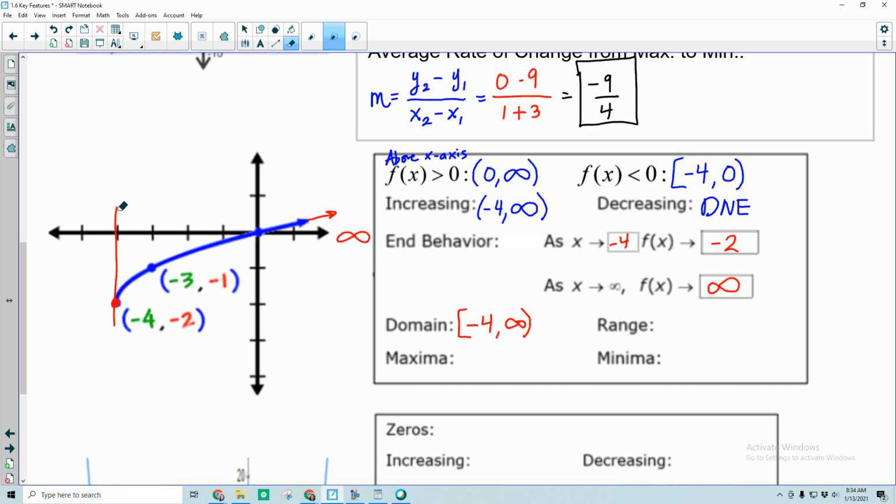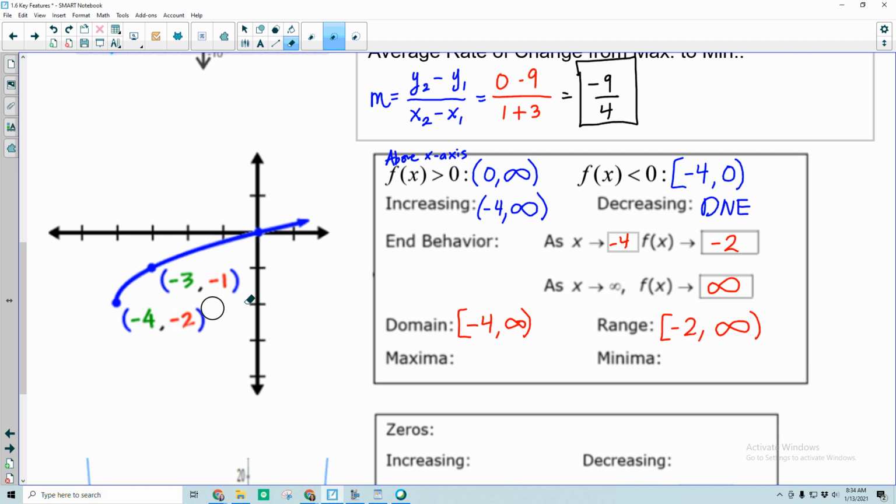All right. There's the domain, and then the range, that's how low the function goes. So the lowest value it reaches, if we're looking at the y-axis now, that would be -2. That's the lowest it goes. And brackets again, because I'm including that point, it's a closed dot. And then the highest up it goes, well, it slowly goes up. That's what we looked at when we were finding where it was above the x-axis. It was going up forever. So slowly but surely it goes to all of those positive y values.